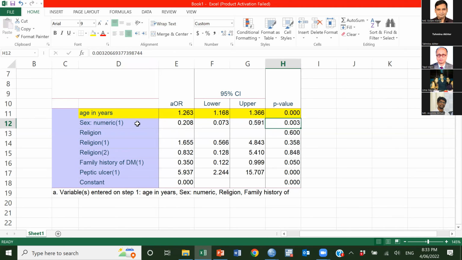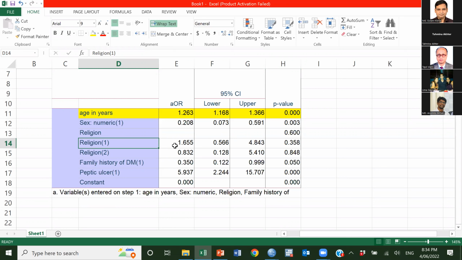So I shall show you the right term. Now, if we interpret the religion, religion 1 was Hindu, 2 is Christian, because our comparison group was Muslim. Therefore, the Hindus are more likely to have diabetes mellitus compared to Muslims.